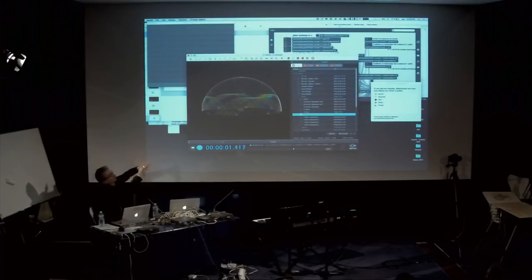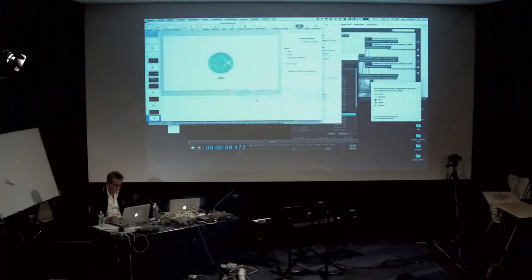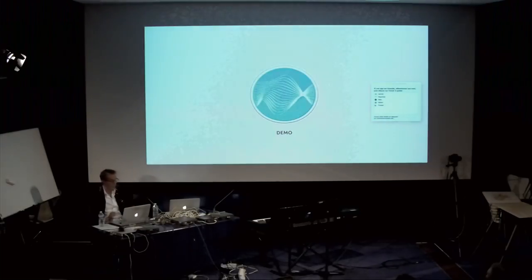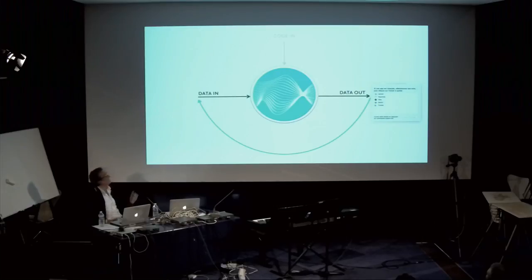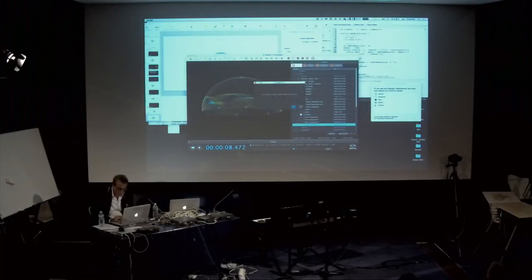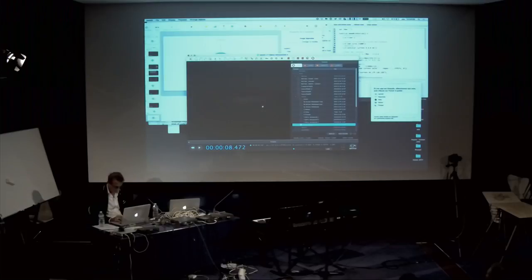If I play the cursor, it moves in the space, and what is the cursor? It's just a sound object. And so it's very easy to write the score in real time. I think it's finished, but I have just one more example, a last example. This is the looping of that, because now we are finished with that, but it's more interesting for me. The input goes to the output, and the output goes to the input. I love that very much. I try my best. With that, I would like to show you a very simple example.